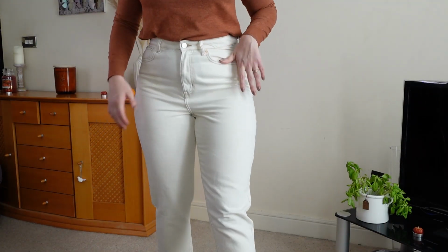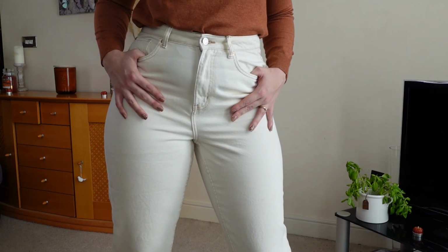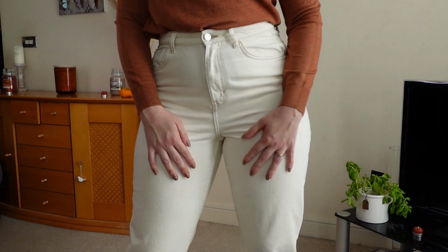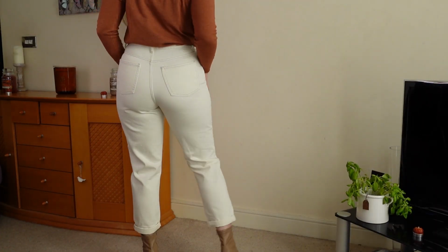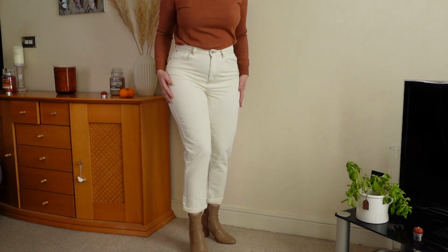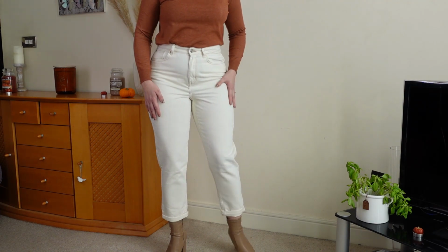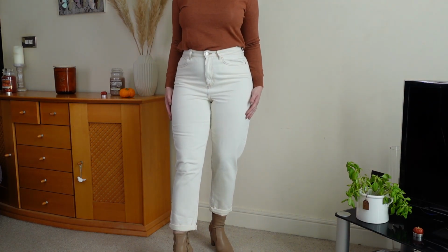It's like a form of first grieving and then acceptance that you're never gonna fit in a size 8 in Primark. These are in such a beautiful colour. They're in the colour Ecru, and the detailing and seaming is in kind of like, I'm gonna call it a latte colour. 'Tis the season. The studs are all in a rose gold colour. They are very high-waisted as usual. They're cropped for me anyway. I am 5'7" and they are turned up at the bottom.